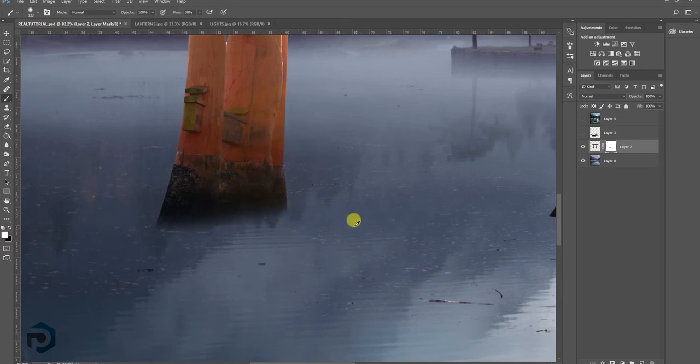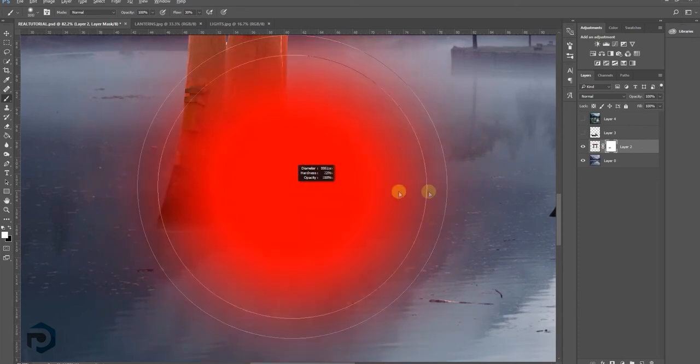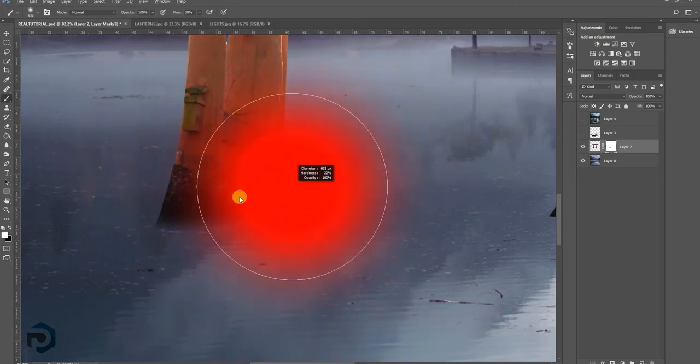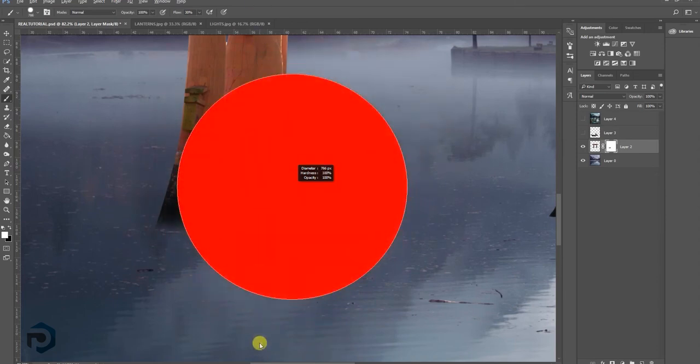And you can change the brush size easily by pressing Alt, clicking the right mouse button and then dragging to the right or to the left. And if you want to change the hardness, then drag up or down.